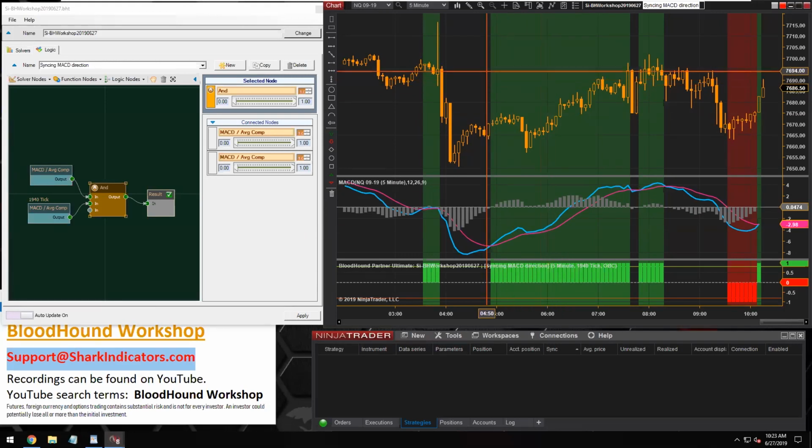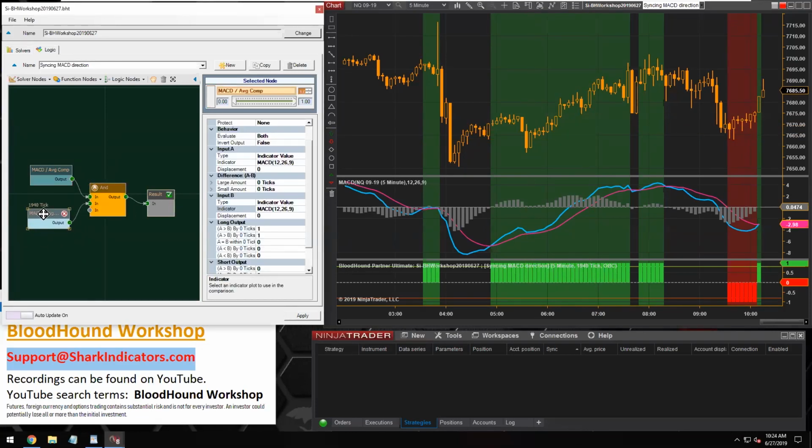Now, one thing to note. Let's talk about how NinjaTrader works with multiple time frames here. If BloodHound is running on the 5-minute chart, the only time that BloodHound can look at the tick chart time frame is when a 5-minute bar closes.